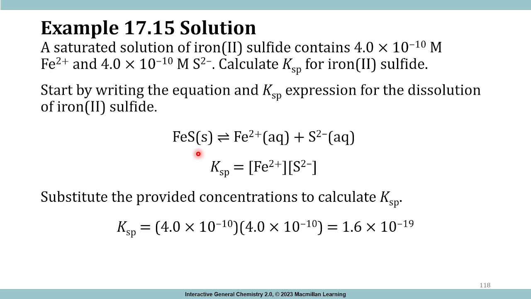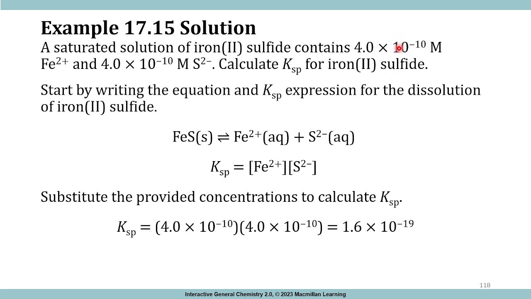But if you don't remember them, that is the naming conventions and writing out the formula for an ionic compound, right? So iron 2 means it has an iron with a 2 plus charge, right? And then the sulfide has a negative 2 charge. And so you have a 1-to-1 relationship, 1 iron to 1 sulfide. When it breaks apart, it's going to give you 1 iron and 1 sulfide, right? That relationship means the KSP equals the concentration of iron to the power of 1 times the sulfide concentration to the power of 1. Okay?